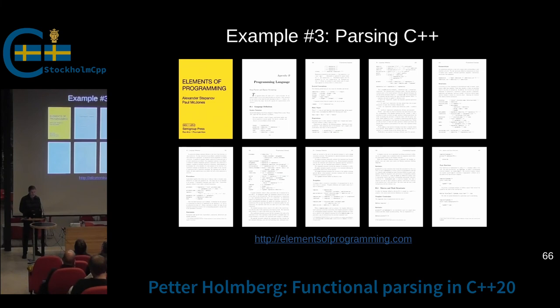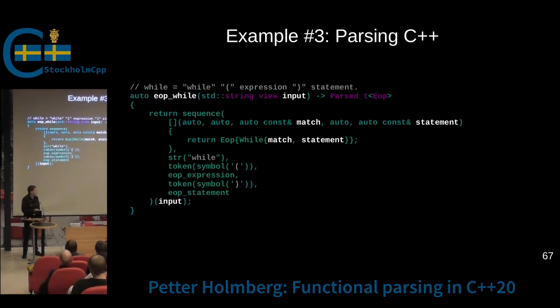So this whole language, the syntax is described on these pages. It's 60 of these productions in this Wirth's grammar language. And so we just need to implement 60 parsers. Of course, if you have that parser generator, that would help you. But I was stupid. I implemented this before by hand to see if it was possible. And here's one example. This is a parsing of a while statement. So it's while, parenthesis, expression, parenthesis, statement. So all of these functions are simple parsers to write like this. It's very straightforward.